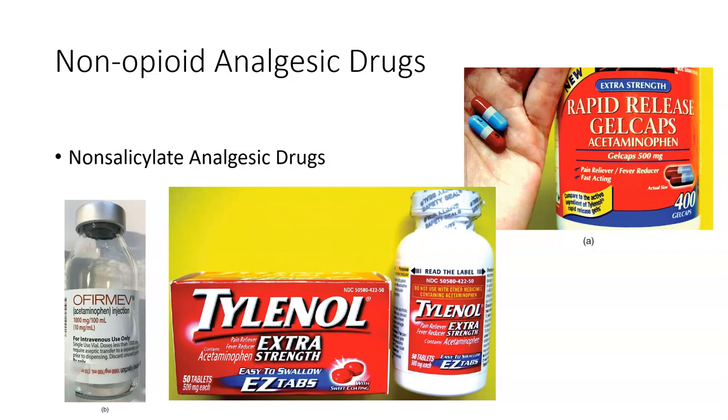Now, it is important for patients to be aware that overuse of acetaminophen can cause hepatotoxicity. It can be damaging to the liver. So here's an image of extra strength acetaminophen, which is 500 milligrams. The regular strength is 325. Patients should not take more than 1,000 milligrams, 2 of these extra strength at one time. And actually, the FDA advises not to exceed 4,000 milligrams, which is 4 grams, of acetaminophen each day.